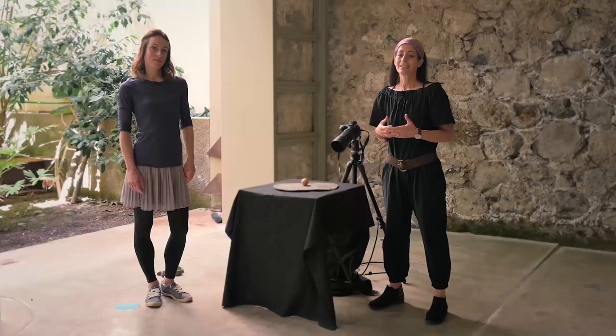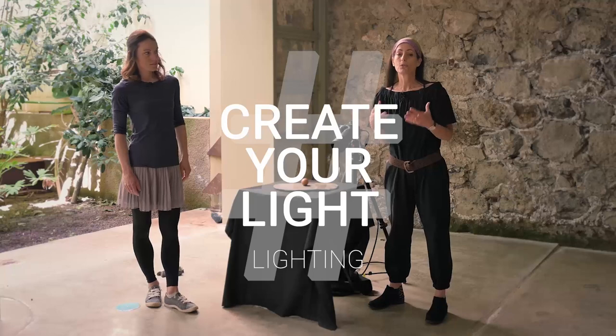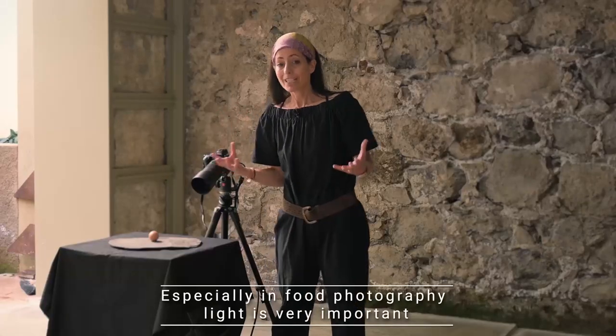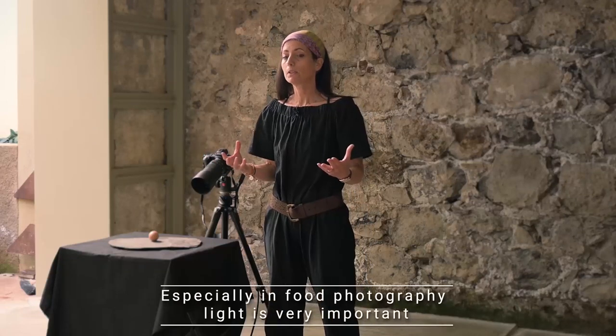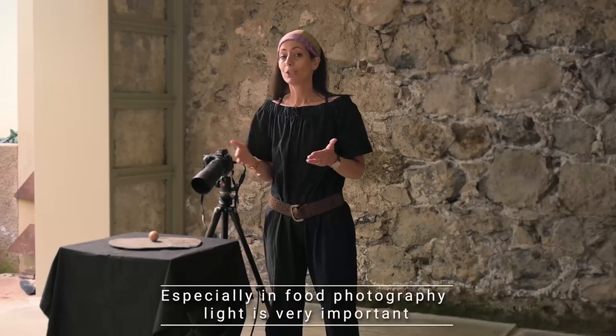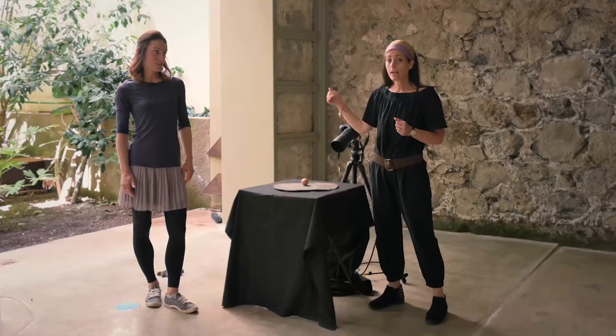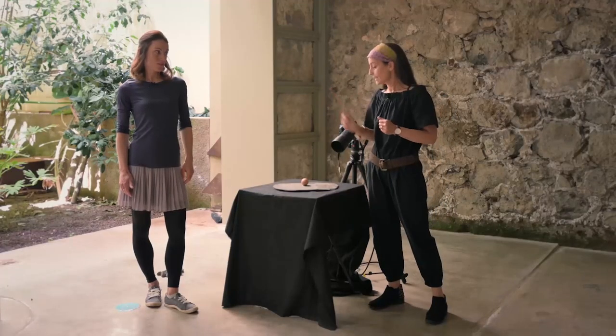When it comes to food photography and still life photography, your light is super, super important. Generally, as photographers, we try and get as much light into our images as possible, but when it comes to food, we want to use directional light. What is directional light? It comes from one direction.